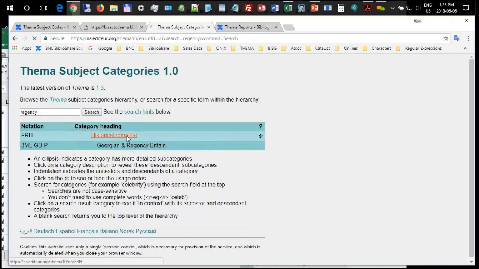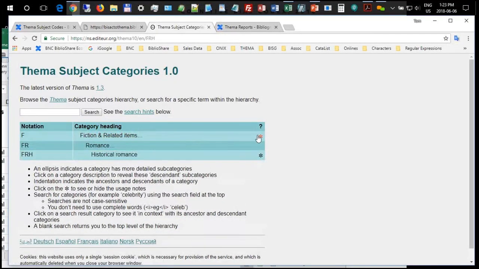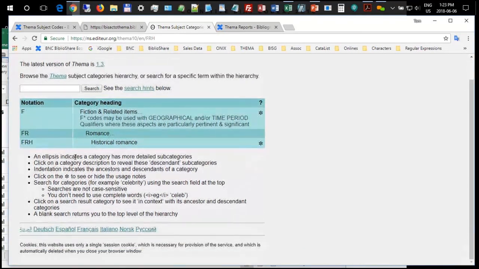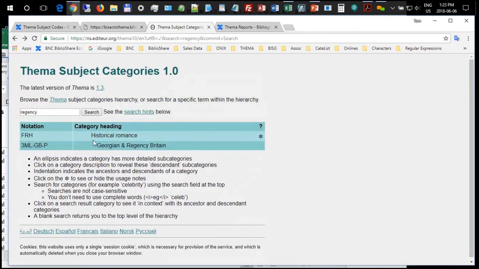Regency appears under historical romance. And it should appear as a time period as well. I'm sorry, because there we go. Right. So it's a type of historical romance, and it is a time period.